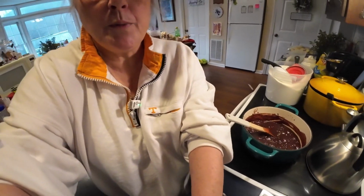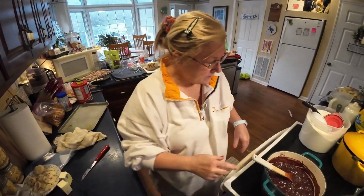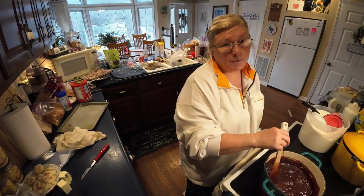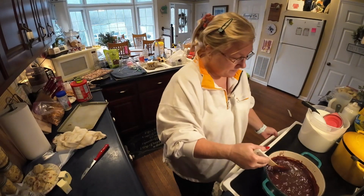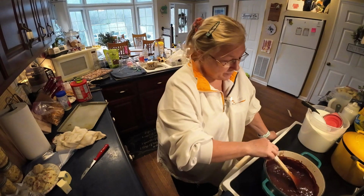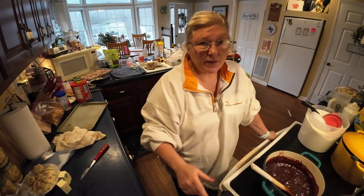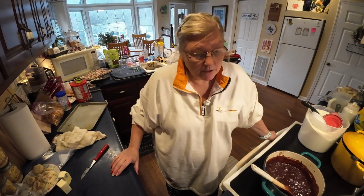And I've heard people say my fudge is runny. It didn't get hard. Well, a lot of it, you may not have cooked it long enough. The weather, it may have been a rainy day. There's lots of factors when you're making candy and fudge, especially.